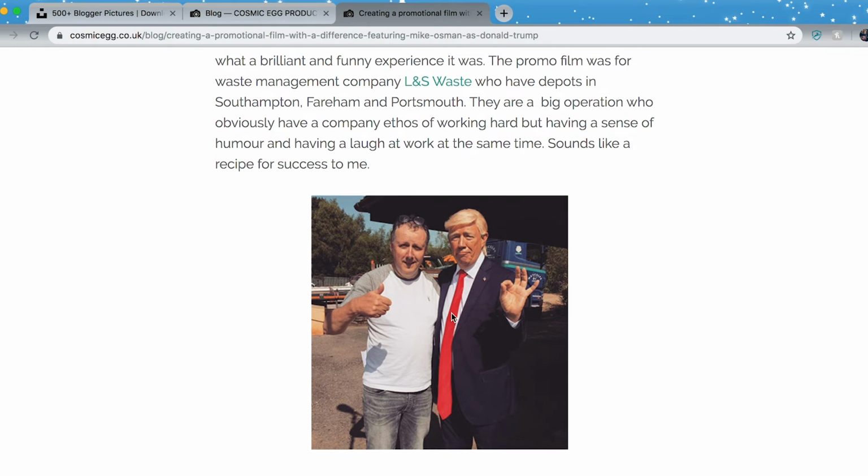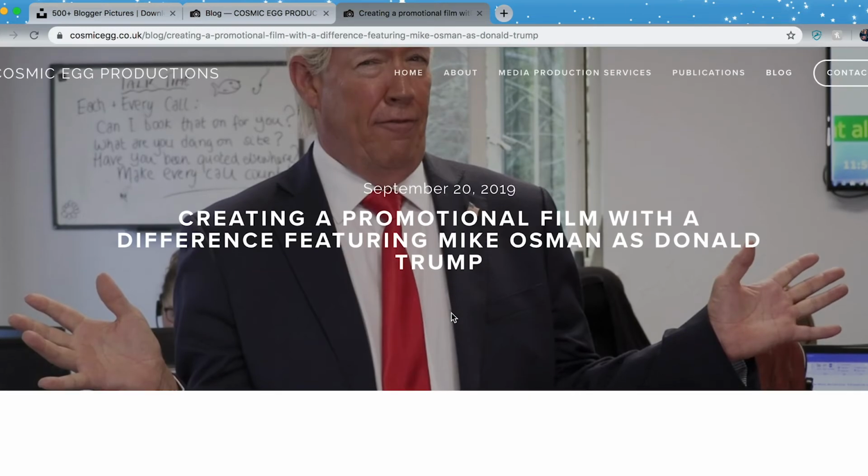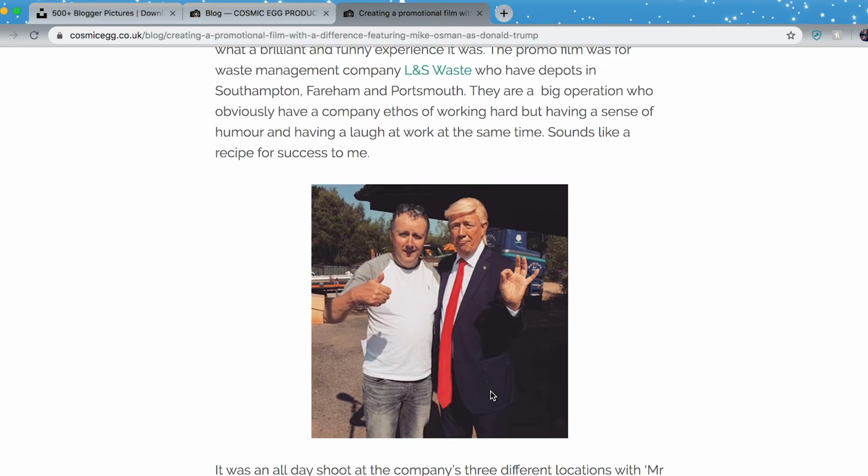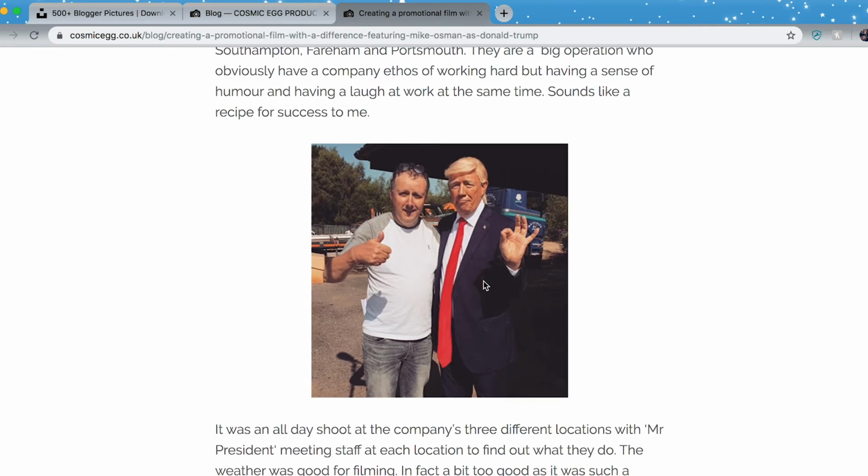So this image at the top, I want it to look good when it's full size across the viewer's screen, so it needs to be a pretty big image. Now if this image was the same size as that, it would completely dominate this page.